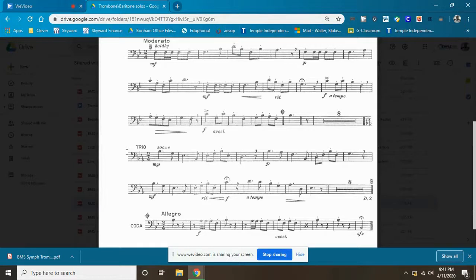Ruby. Next time I hear you or see you, the next time we do this, I will take you through the entire piece. We'll go a little bit faster and we'll put some dynamics in, a little more dynamics.